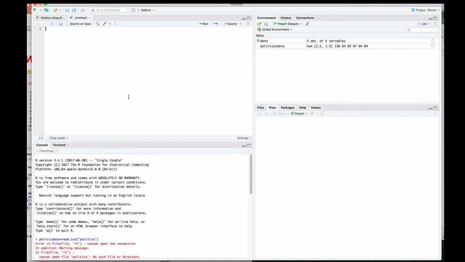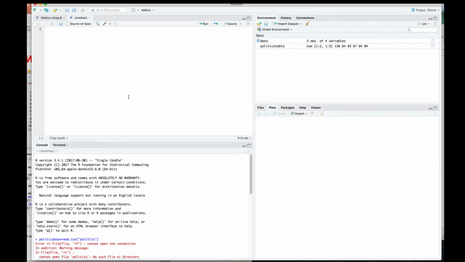I like to write stuff up here. You can do it wherever and however you feel comfortable. But I'm going to go ahead and start back from the beginning. I already know, because I've been working in this, that the working directory is where I need it to be. It's pulling information off of my desktop. So I don't need to start with the set working directory because I've already checked that. Just remember that you may need to do that if you're working on a new computer or a university computer, so you always want to check or get your working directory to find out where R, or RStudio, is reading the data from.